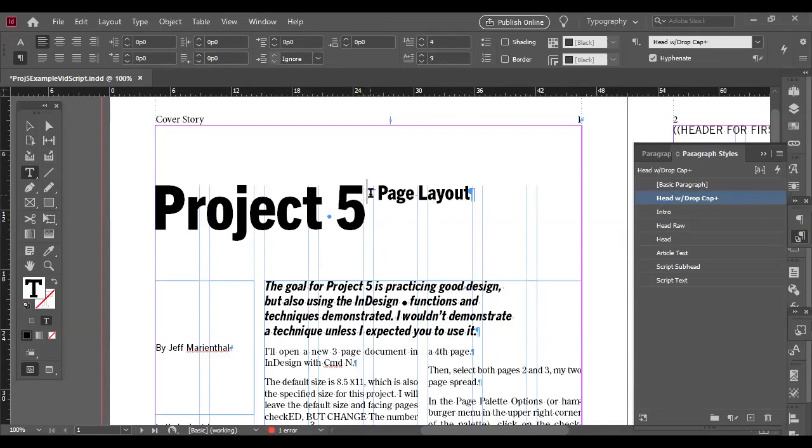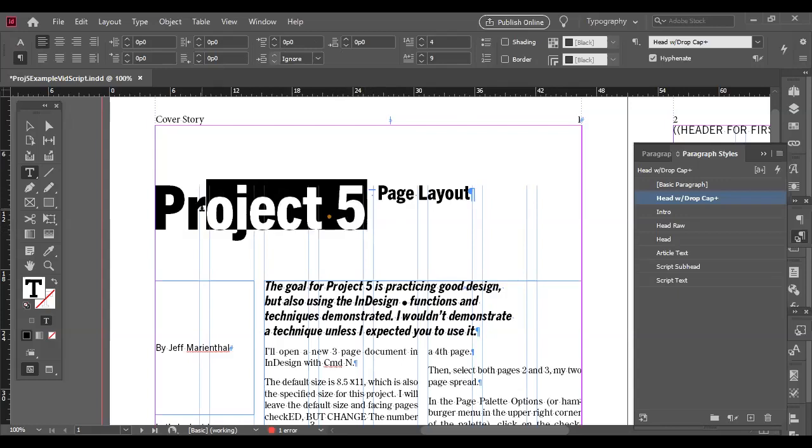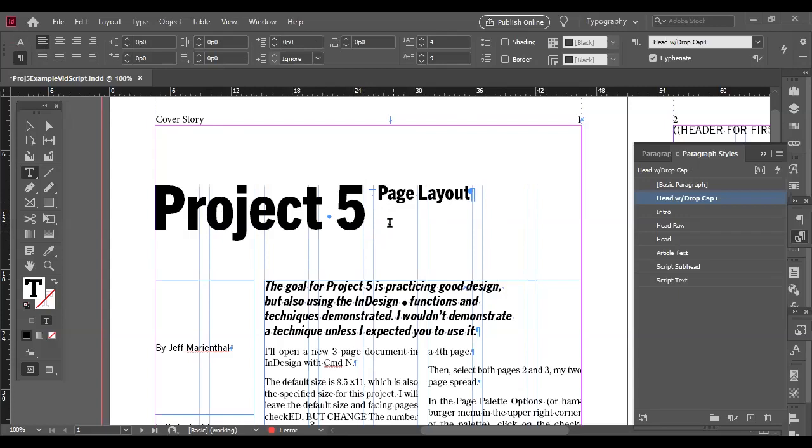And then rather than using a baseline shift, now that I know that this is 4 lines high, actually I don't think I want to do that. I think, well, I'll go ahead and do that. I'll put a soft return in here, and that roughly centers this on the project 5 part of the headline. I put it there or down there.